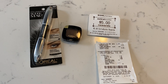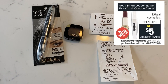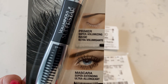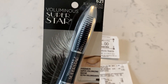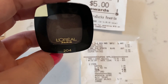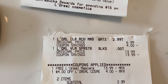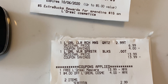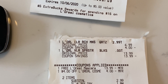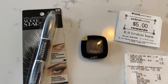Here is my L'Oreal deal. A lot of you got that free mascara coupon from last week when we did our L'Oreal deal — this week I took advantage of using it. L'Oreal is spend $15, get a $5 extra buck. So I grabbed one of these Volumous Superstar mascaras — it was $13.99 at my store. To get over the $15 amount, I added a L'Oreal mono eyeshadow for $6.99. I used the free L'Oreal mascara coupon and the $4 instant coupon printing at the Redbox machine, along with an Essie and a Candy instant coupon. That brought my total to $2.99 subtotal. I did get back a $5 extra buck, so these end up free and a moneymaker, plus they qualify towards CVS Beauty Club.